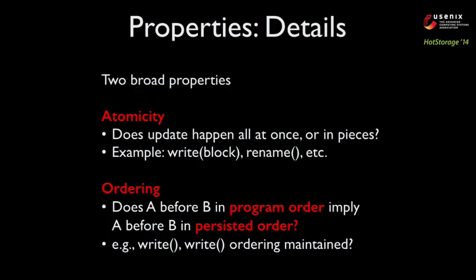Okay, so when we're talking about these persistence properties, we're really going to talk about two different types of things. We're going to talk about atomicity properties. For example, when you do an operation, does it happen all at once or does it happen in pieces? When you do a write, if you write a sector, that will occur atomically if you're running on a modern disk, because the disk itself will make a sector write atomic. If you write a block, some file systems make that atomic. If you write many, many blocks, virtually no file system makes that atomic.